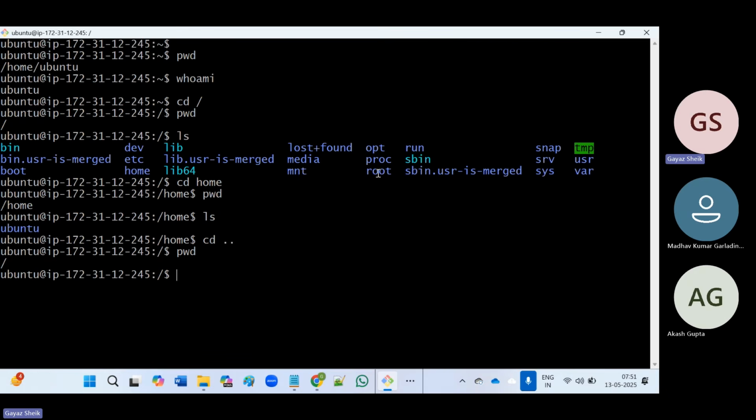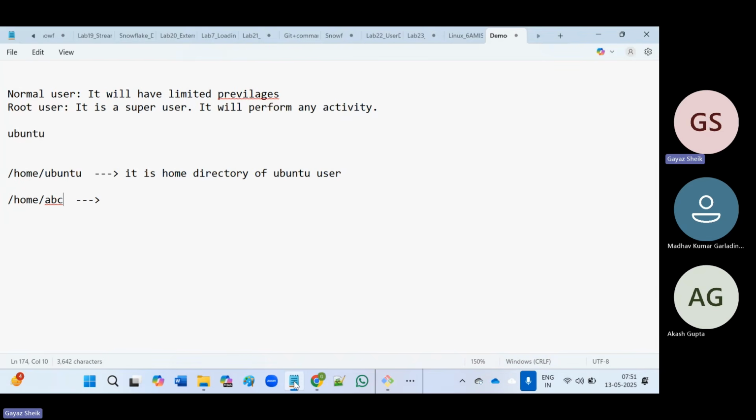It is also a folder. If the file color is blue, it represents a folder or directory. Mostly we are going to call it a directory rather than a folder, but both are the same.